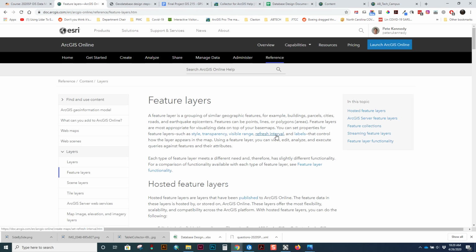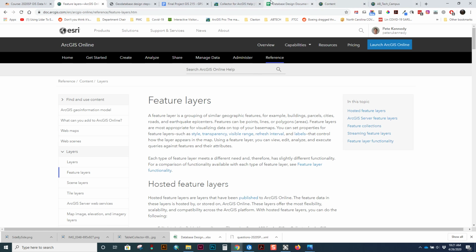For example, buildings, parcels, cities, roads, earthquakes. They can be points, lines, or polygons. So they're vector GIS data layers. They can have a bunch of properties like styles and transparencies, refresh rates, labels. They've got slightly different functionality than you've seen in the geodatabase feature classes and the shape files because they're hosted online, and we'll see some of the kinds of things you can do with them.